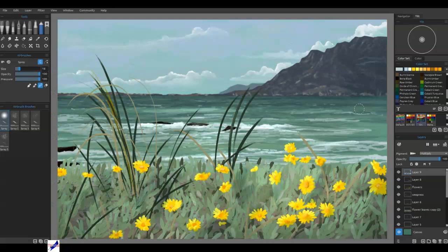And that just kind of makes it pop here and there, you know? So it's a really easy way to just kind of play with your shadows and different areas here and there to kind of make different elements stand out. You can overdo it, you can underdo it. So don't be afraid to play around with it, but you know, just keep an eye on it. So I think we're about in here where we want to be.